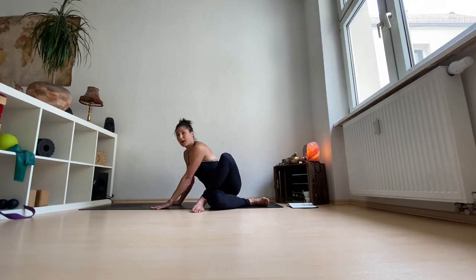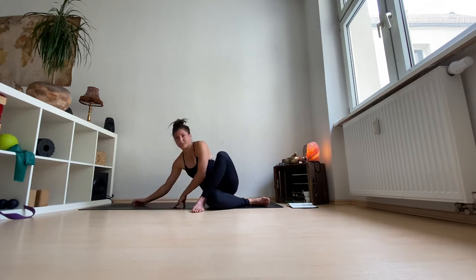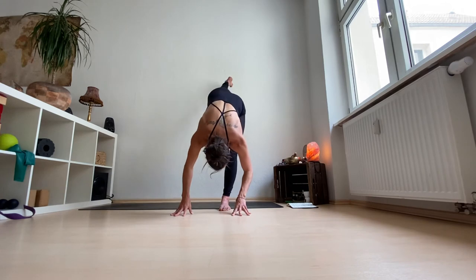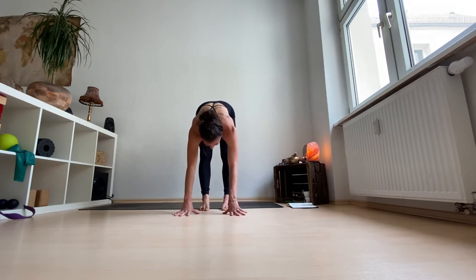You can just stay on your hands if that's enough, but you can also come all the way down to your forearms and drop your head. I always like to integrate some wiggles. Maybe that feels good for you too. And then inhale, come back up with or without the hands. Come back up to standing, right leg lifts one more time. Then place it down. Same thing on the other side.